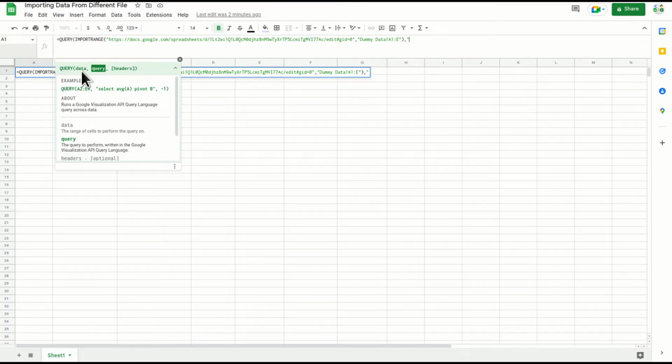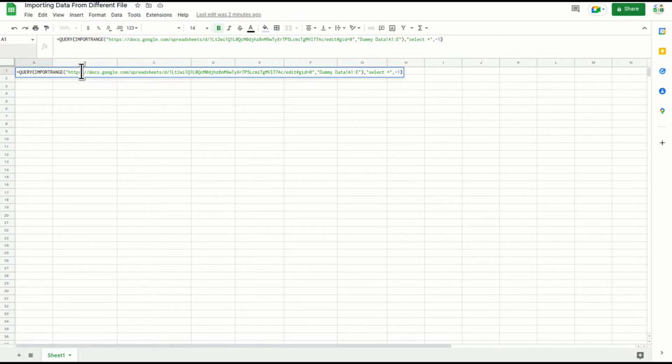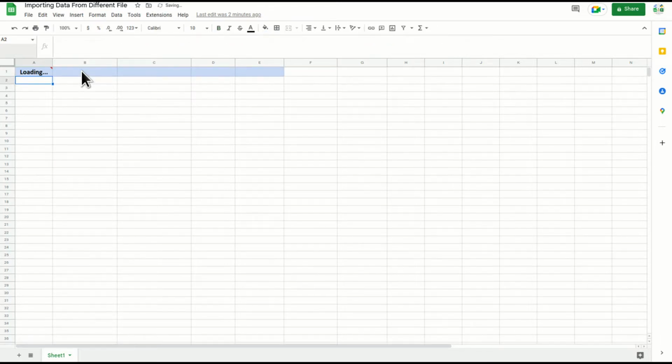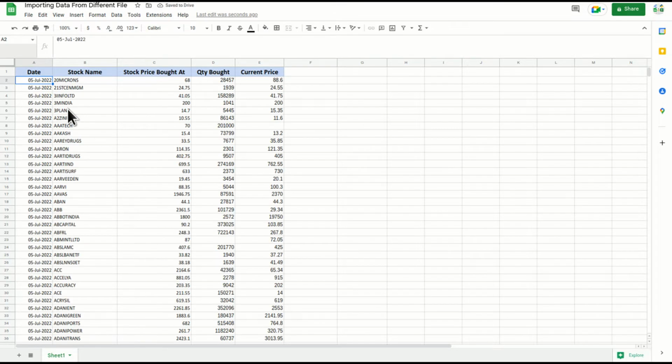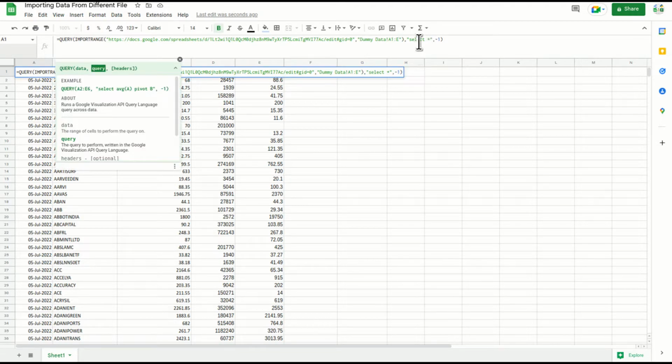So we'll just start the query line. I'll just start with double quotes. Then I'll write select and I'll put star in it, close it, comma, -1 and close the bracket. What will happen? It will fetch all the columns in my backend data as of now. That means whenever we put star after select in a query line, it will fetch everything. Star means all.